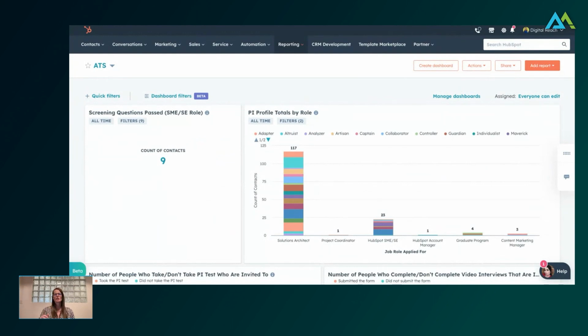But I do have one more question for you. Would this ATS solve for your hiring needs? Okay, so I want to know that. Is it going to solve for your hiring needs? So I want to look at those answers because then I want to jump into that. And I want to talk about this a little bit and invite people. I see that one person said yes, 3 people said yes. Well, that's exciting. Go HubSpot and HubSpot ATS for the win.